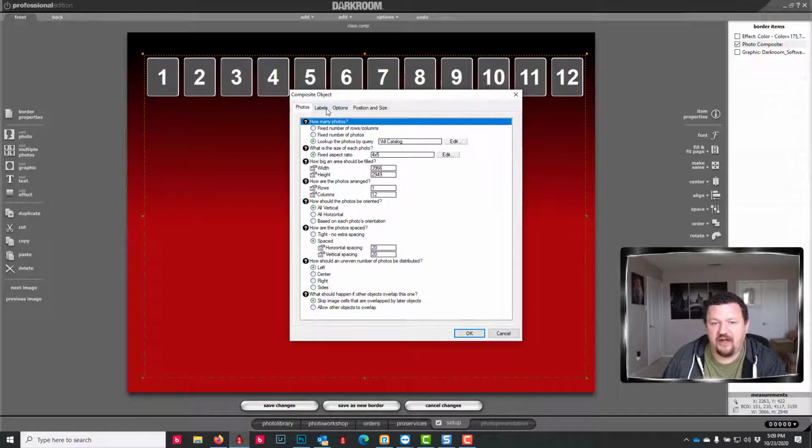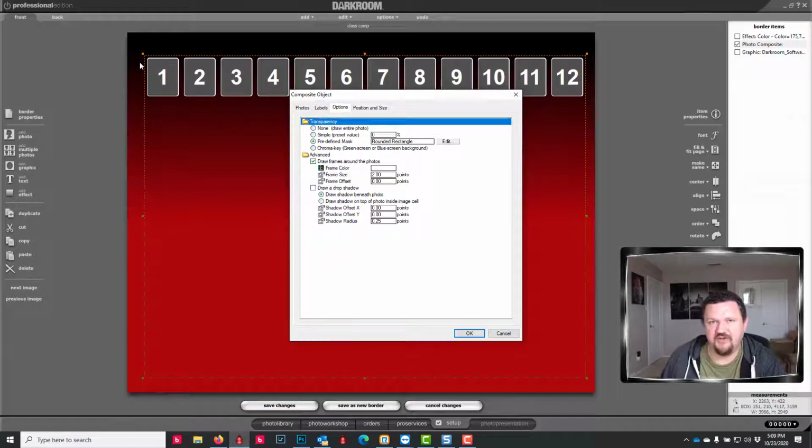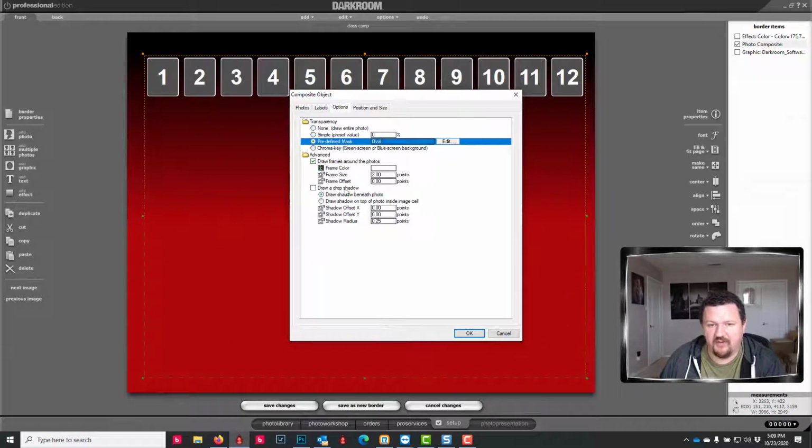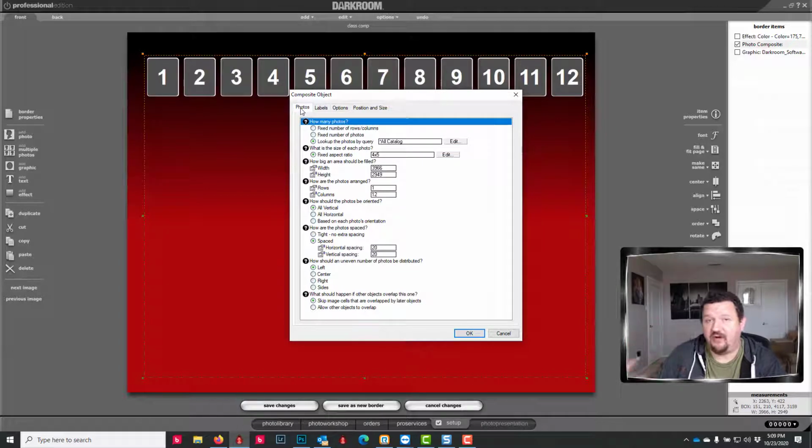And so under options, this is how I've decorated each of those cells: I've used the rounded rectangle. You can use an oval. I also have a white frame going around the image. We have the option for drop shadow, just like we would in a normal photo object. They're just in a little bit different area under options, because the main general area is taken up by all these different options for the actual composite. So you can set all of them to be horizontal or vertical. The spacing, if you look through here, there's a whole bunch of different options to make sure everything looks good and consistent.